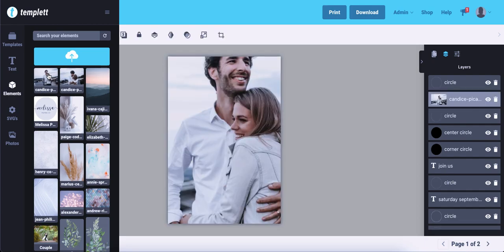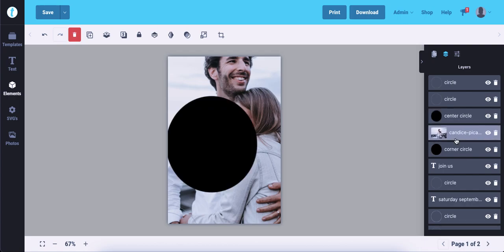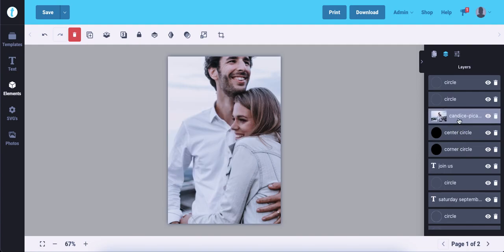So I click it, it adds it to the frame as a layer. Now again, I am going to crop it to one of these two circles, and I want it to be that front and center circle. So to get it cropped, to get it clipped down to a shape of choice, you need to make sure this image rests just above that shape layer. So if I wanted it on the corner circle, I'd drag it down here. If I want it on the center circle, I'm putting it just above that layer.